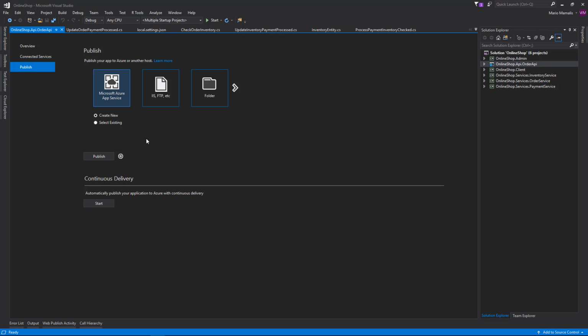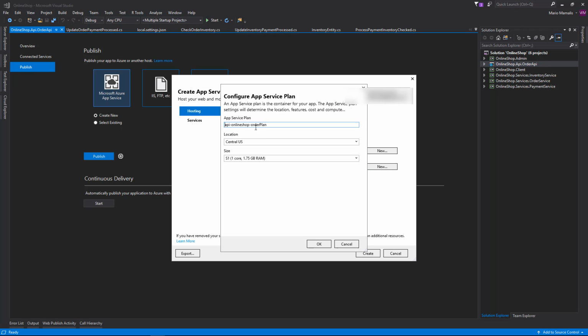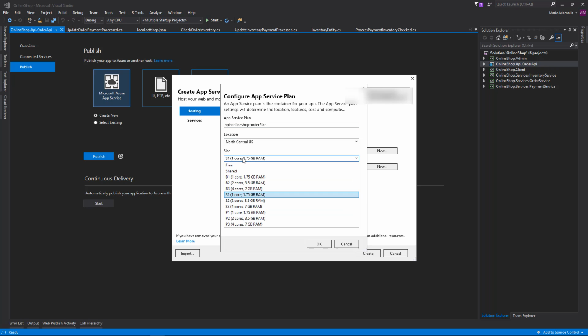And in order for a PaaS API to run on Azure, we must have an app service. We have the choice to select an existing or create a new app service. And we'll create a new one since we did not create one on the portal before this step. We provide a unique and descriptive name to our app. We make sure that we have the appropriate resource group, which we had before. And we can also configure the app service plan tier right here and select what fits our needs.